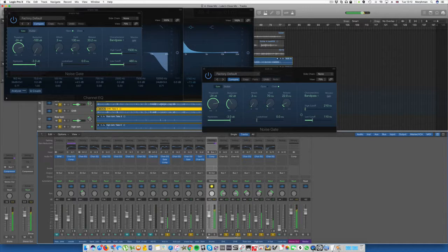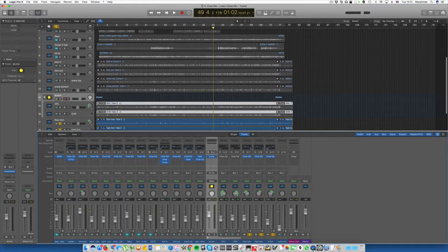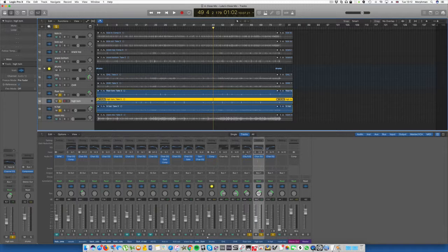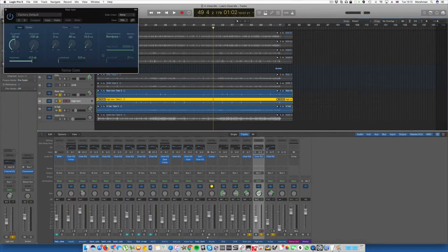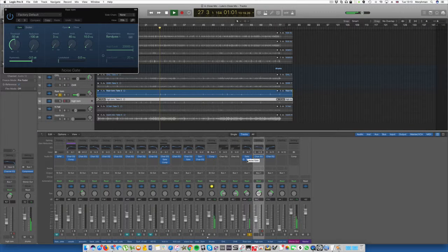You've got a lot of stuff going on in those toms that you either need to edit out in this page. Where are your toms here? So either you go through it and cut them out like that, or you have to use a gate. So let's put a gate in here. Noise gate. Let's have a listen to these toms. Right, so all that stuff is muddying up your mix when it's not being used. So we're coming up for one now. Okay, they're a bit woolly as well, so we want that threshold quite high. Let's move it there. And monitor on again. Just bring that down.